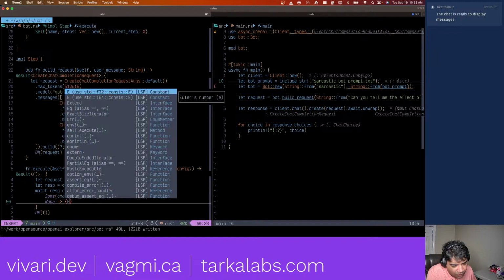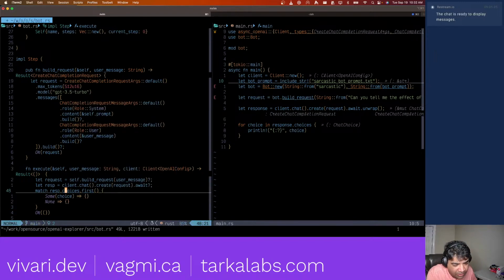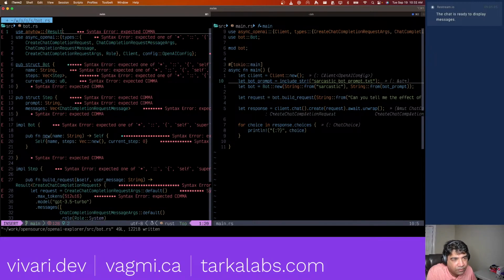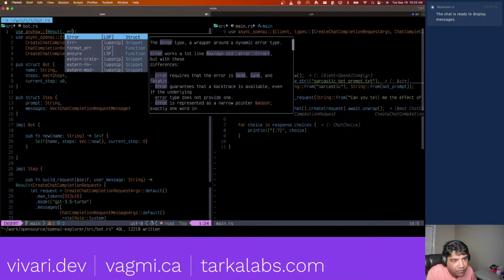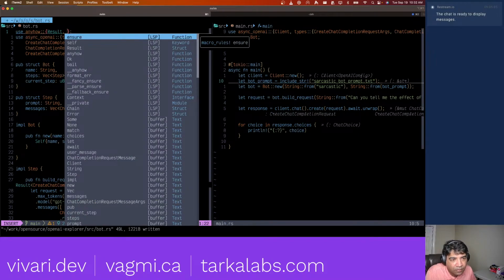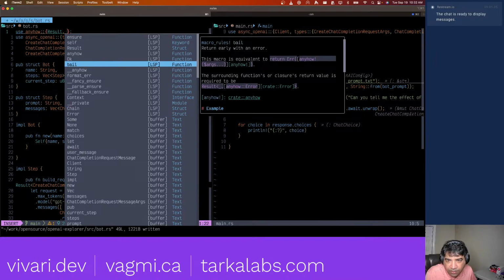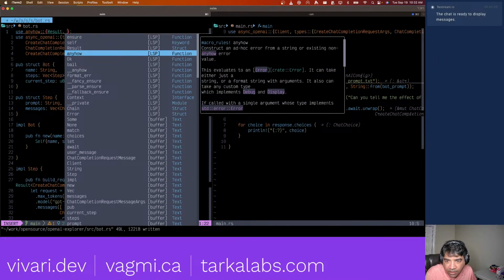If it's none, we'll have to do, I think anyhow provides a constructor for the error as well. So let's do that. I think it's, yeah, anyhow constructs an ad hoc error from a string for a non-existent.